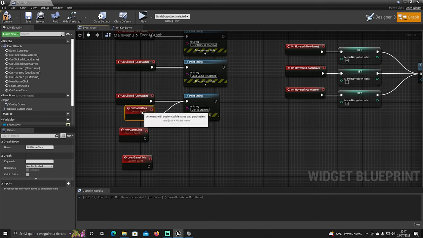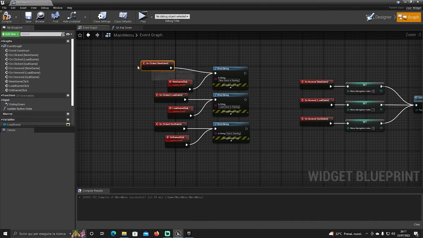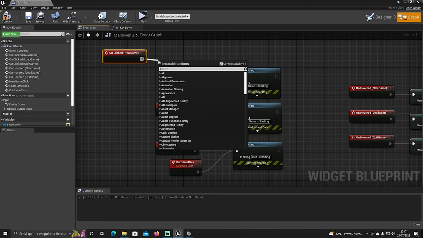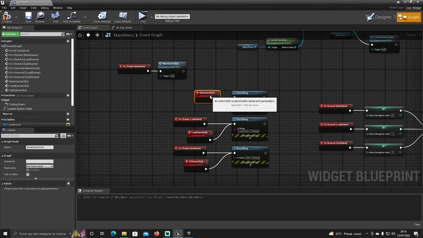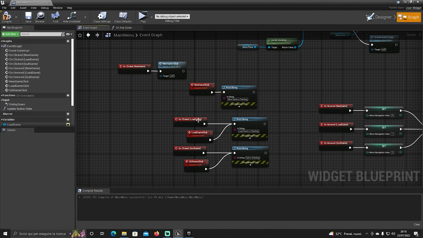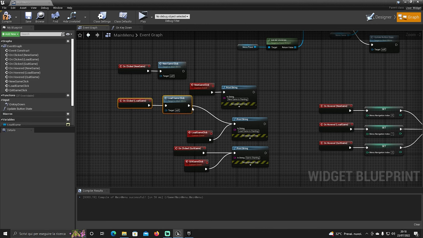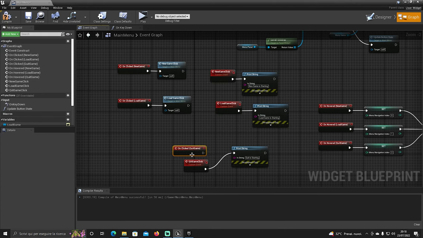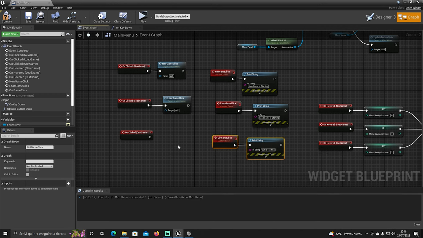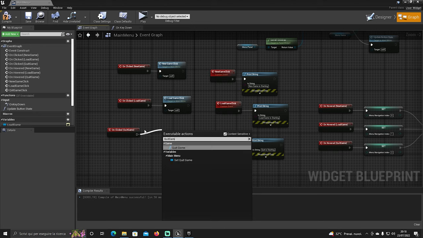Let's connect it to the place that we need a click function. And we can do like this. Or if you want to place the buttons somewhere else, you can do a new game click instead of calling it from here. So you can just have this somewhere else. For this tutorial, I'm going to do it this way. So load game click here. And we leave it like there. And the quit game here. And we do quit game. What am I doing? Quit game click.